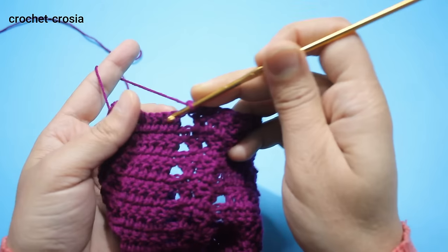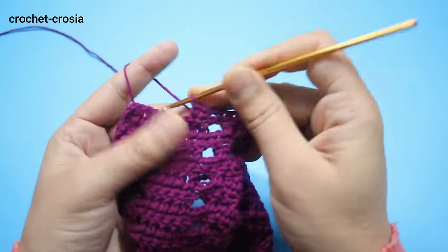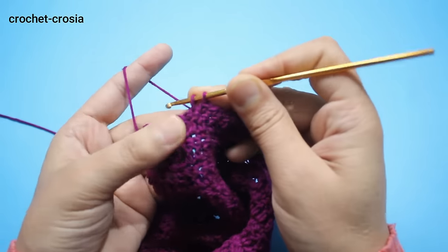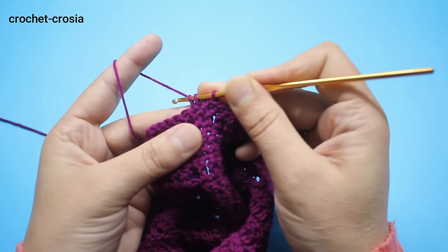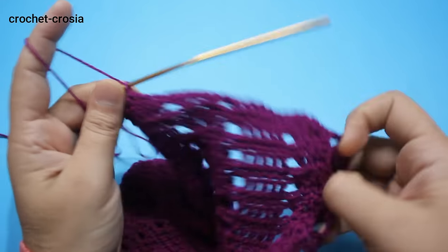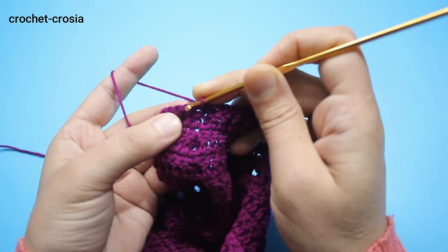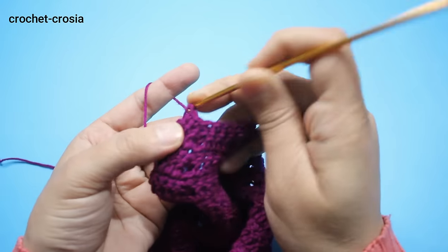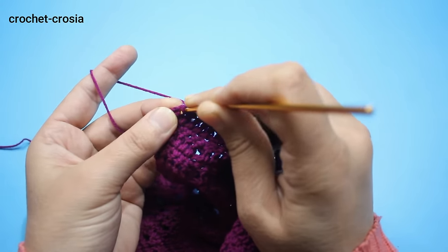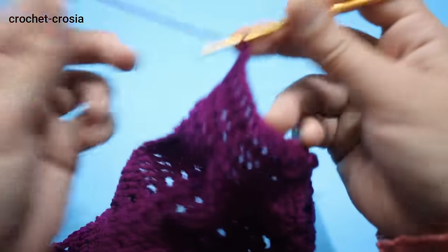Chain 1, in here into 4 stitches make 1 single crochet, 2 stitches and single 1, 2 and 3, single crochet 3 stitches, and here single crochet into this stitch and into the front post to make together, this front post and the last double crochet we work together. In here make single crochet 5 stitches, 1, 2, 3, 4 and 5, chain 1.